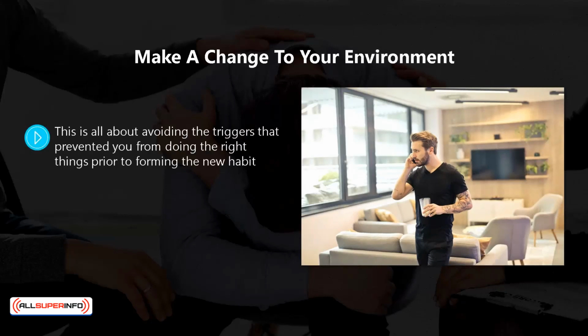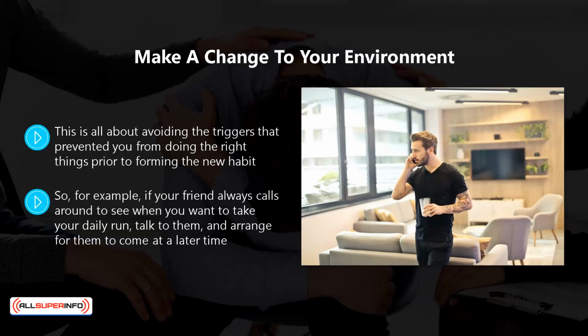Make a change to your environment. This is all about avoiding the triggers that prevented you from doing the right things prior to forming the new habit. A lot of these triggers will still exist in your environment, so where you can, make changes to your surroundings. So, for example, if your friend always calls around to see when you want to take your daily run, talk to them and arrange for them to come at a later time. Or maybe your running route takes you through an area where some of your friends live who always try and stop you running, then choose a different route.